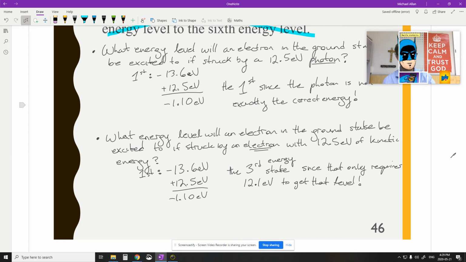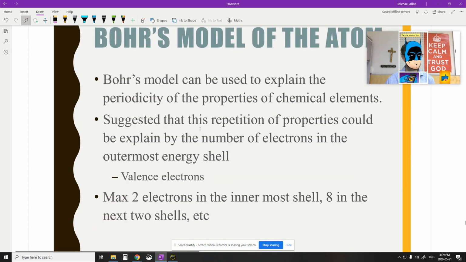So they do give us different answers. If it's not exact, it's not used at all. It's not even going to get me close. It's just not going to be used if it's a photon. But if it's an electron, then it could just give up parts of its energy and say, okay, here, take what you need. I'll keep the rest. So it gives just enough to get to the third, and then keeps the rest for itself. And there'll be 0.4 electron volts of kinetic energy, and off it goes.